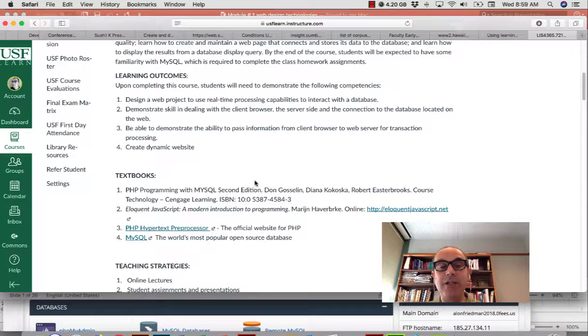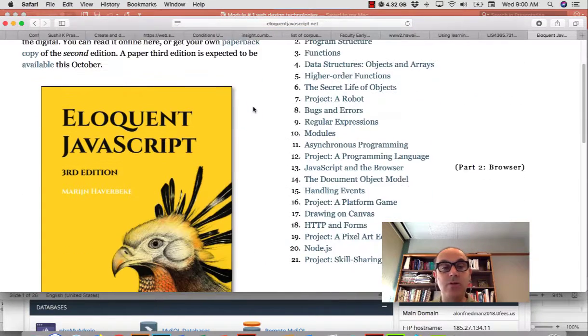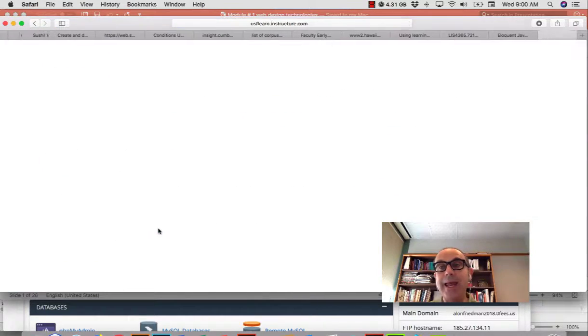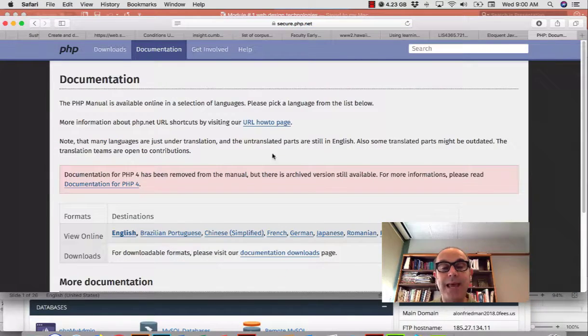The book about JavaScript is an open source book that you can go to and read all about the script and how to apply that. We're also going to learn about PHP, and again, this is an open source platform documentation.